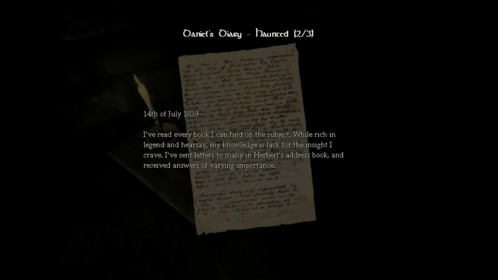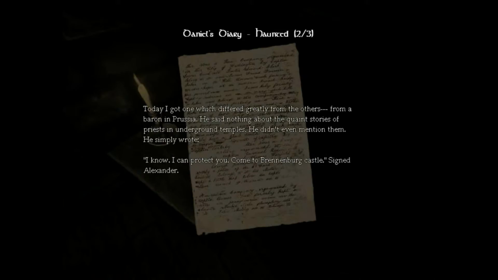Every book I can find on the subject. While rich in legend and hearsay, my knowledge is lacking for the insight I crave. I've sent letters to many in Herbert's address book and received answers of varying importance. Today, I got one which differed greatly from the others. From a baron in Prussia. He said nothing about the quaint stories of priests in underground temples. He didn't even mention them. He simply wrote, "I know. I can protect you. Come to Brennenburg Castle."